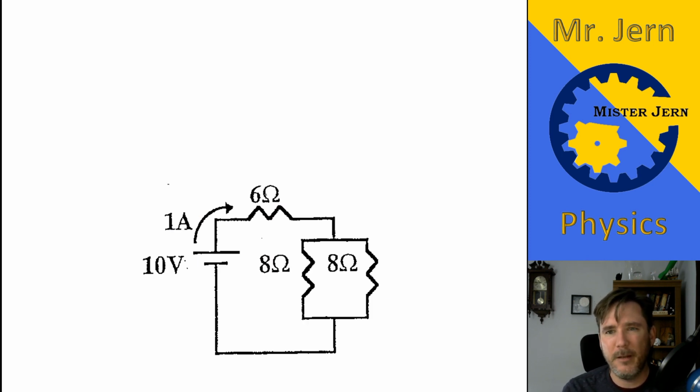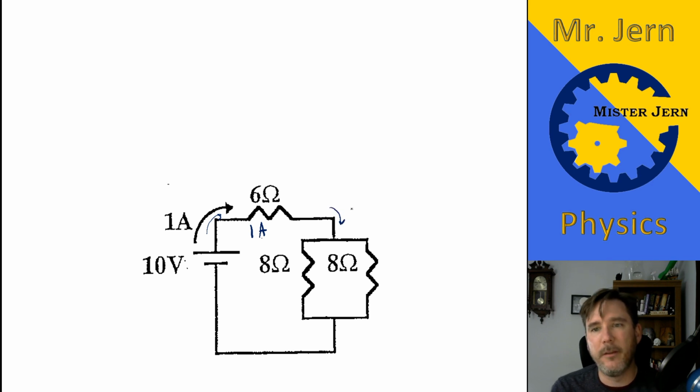So what's going to happen here? We have a compound circuit. It's a combination of series and parallel. So the 1 amp comes around the corner here, and right here we have 1 amp going through this resistor. It hasn't been split up yet. That 1 amp comes around the corner, 1 amp, I'll just notate it right there, and it hits these 2 resistors.